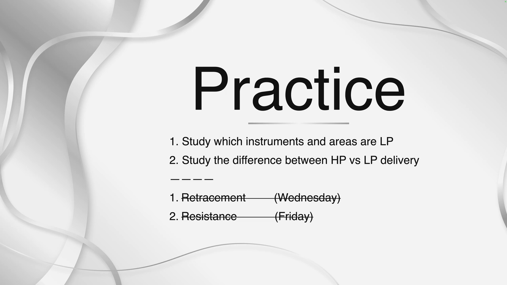Where low probability conditions, oftentimes we will retrace back into a 50-50 area where we will just consolidate for a long time right there. The high probability conditions just take off. So you can go over any pairs, any instruments you want to for the previous week, and you can apply this study as well. And afterwards, we move on to the next week.